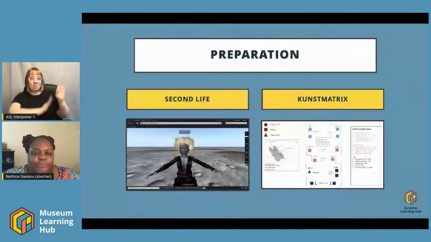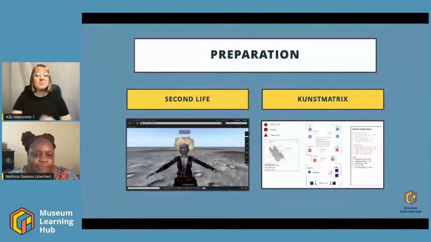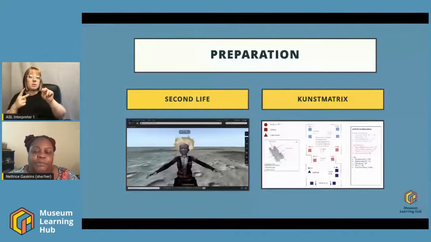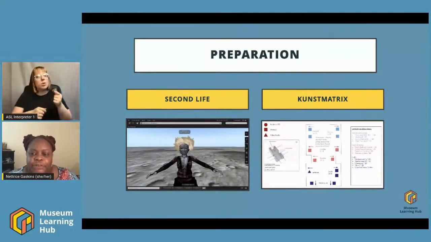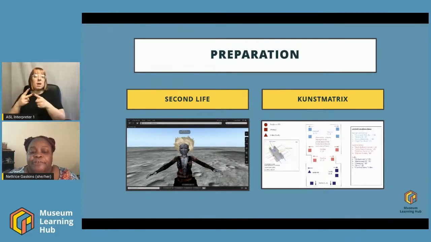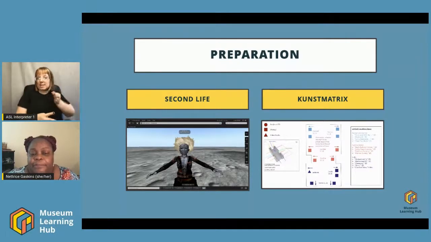So there's a difference in that kind of exhibition versus Kunstmatrix, which is currently what a lot of schools have been using to do gallery exhibitions, gallery shows, and even thesis exhibitions. So you see there's a plan there. Actually, you're given some layouts. And the difference between the two is that they're giving you a layout or layouts to choose from, as opposed to Second Life, where the layout is up to me or the person who's creating the space. So there are no walls yet, and then I create what I want.